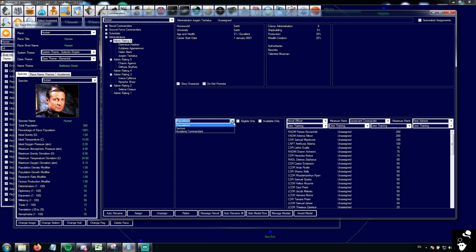What the admin rating relates to is the capacity for them to command sectors and populations. The larger a population is, the higher rank it needs. So, Mars, which is a barren rock, needs A0, which means it has no admin requirement whatsoever. So, any administrator can command Mars. Earth has a requirement of admin rating 2. That means that anybody who is admin rating 1 would not be able to be allocated to Earth, but Celine is a level 2, so she will be able to be allocated to Earth.